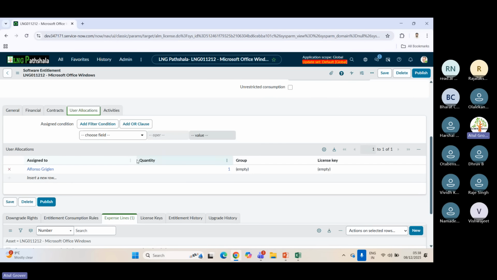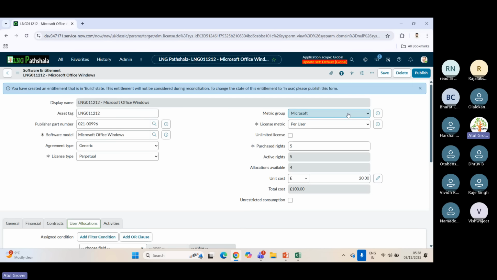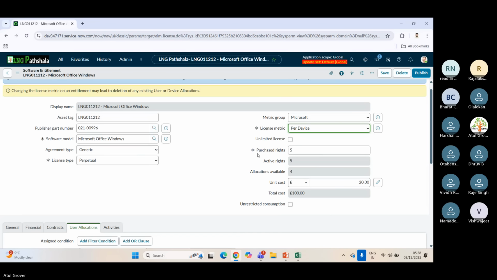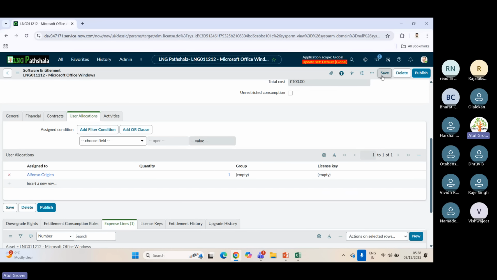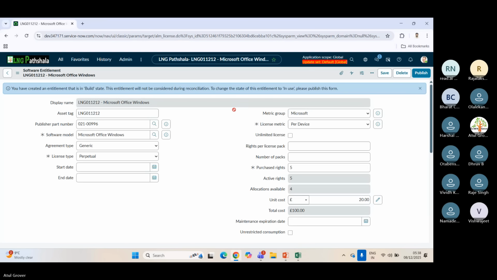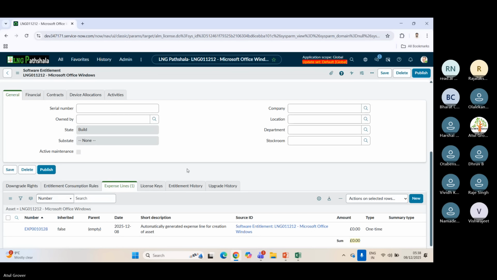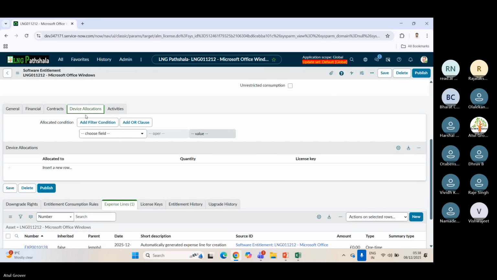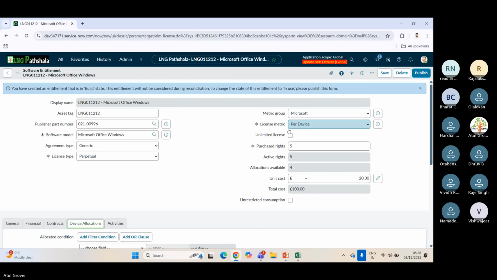like this. So if I change this from per user to per device and now save. There you go. That is already gone because I'm asking what the per device is. Will it get reverted? No, it will not get reverted now. You have to revert it manually.